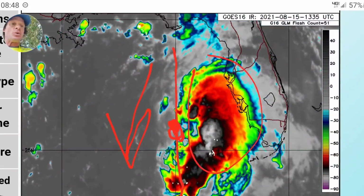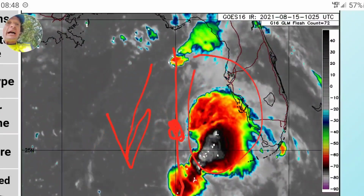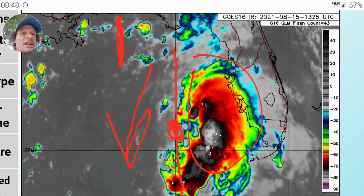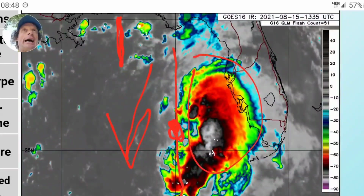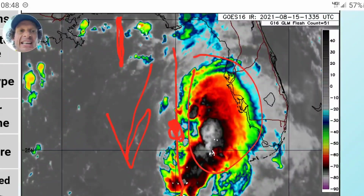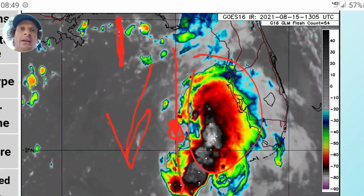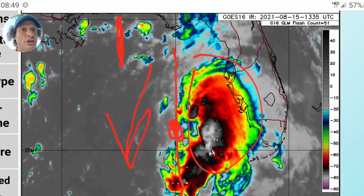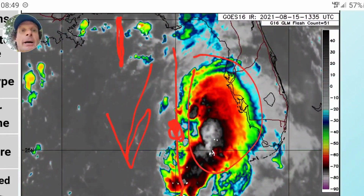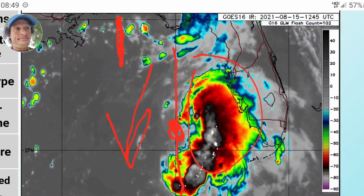The eastern side is where the impacts are. So where we are on Dauphin Island is kind of up in this general area, right above that red line. So anywhere to the right is going to see these impacts, but it looks like right now any type of convection is staying off to the east, with the wind shear inhibiting this storm from developing much further. So this is good news, especially for us here. But watch out, Florida Panhandle, Big Bend area. You could get some decent weather there.